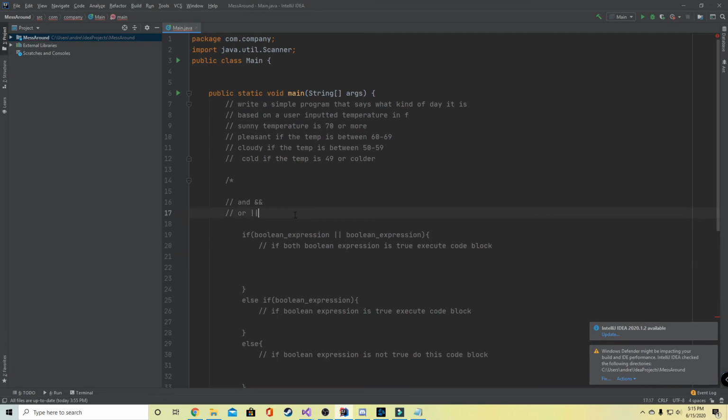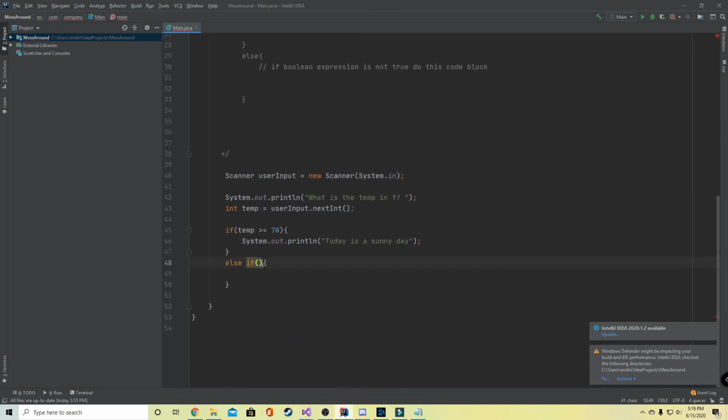Okay, so with that being said, now that we've covered the AND and the OR logical operators, we can start crafting our pleasant condition, because we need to say it has to be between 60 and 69. So else if the temp is greater than or equal to 60 and the temp is less than or equal to 69, because that covers both of the conditions.